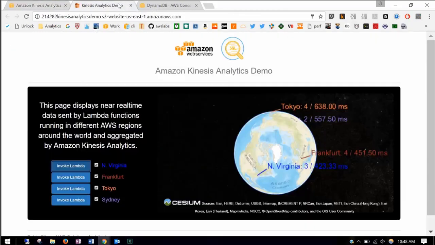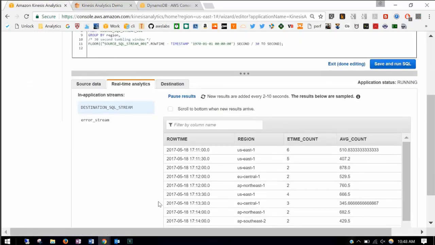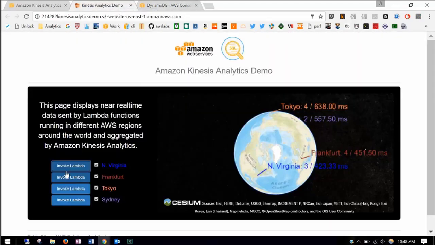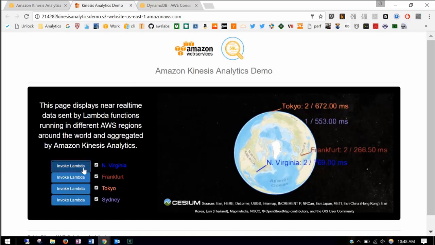And then finally, this data that you see here is written to another stream, ingested by a Lambda function, which then puts it into DynamoDB. And you can see the results here, and this is just like what you see on that web page, the region, the average latency, and then there's a count that's shown here. So you get this kind of real-time view of latency. Pretty simple because most of the services here are managed. We handle the underlying complexity. You're just writing SQL to aggregate this data, and you get this nice real-time view. And you can see that this dynamically changes over time as we invoke the fake clients.